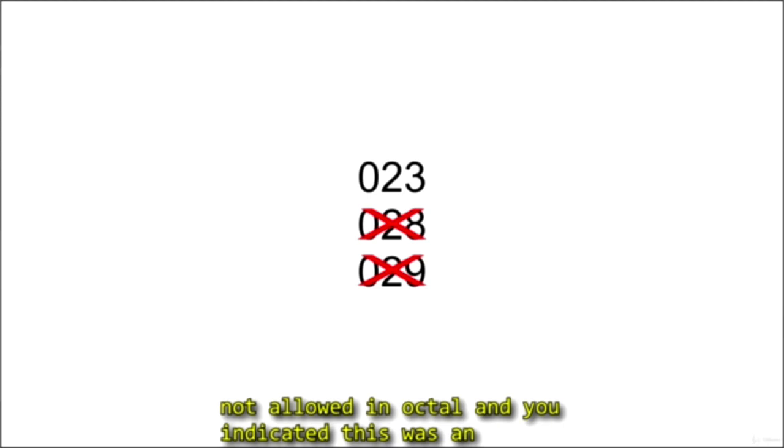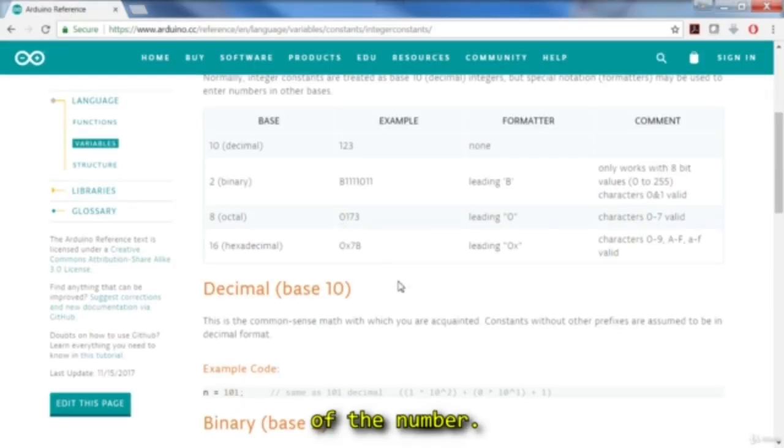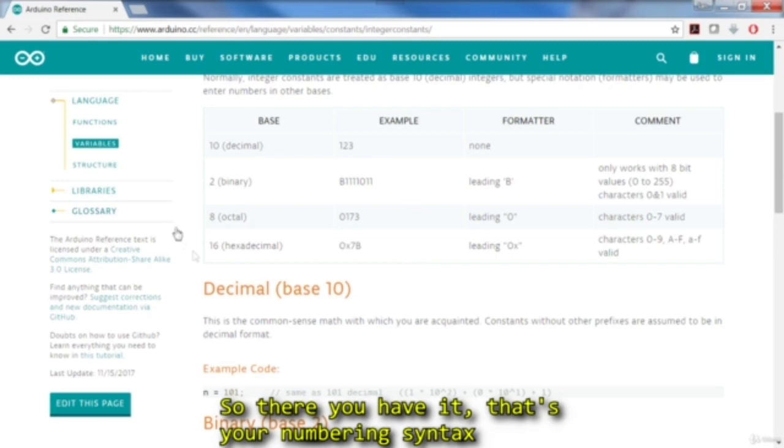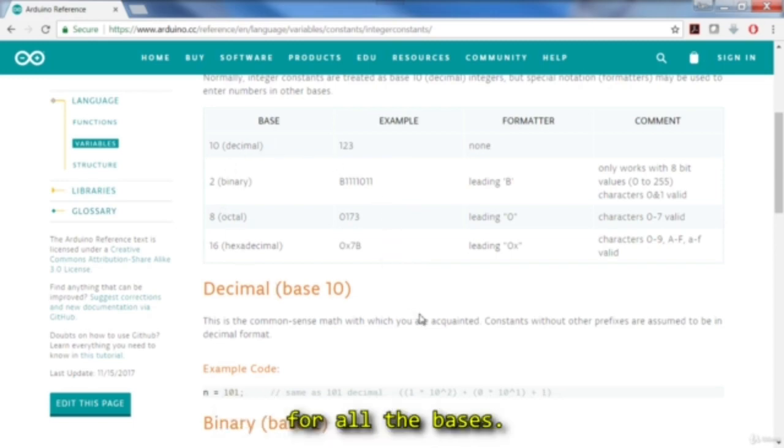So if I typed in 028 or 029, for example, it's expecting an octal number, and you'd get an error because the numbers 8 and 9 are not allowed in octal, and you indicated this was an octal number by tagging it with a 0 on the front of the number. So there you have it. That's your numbering syntax for all of the bases.